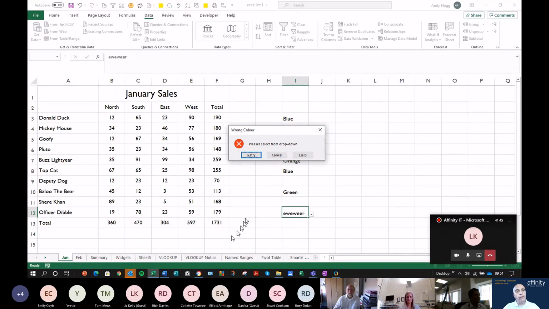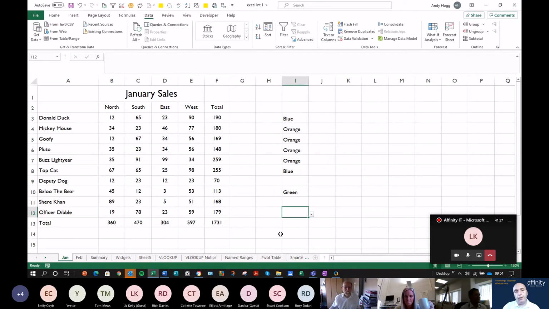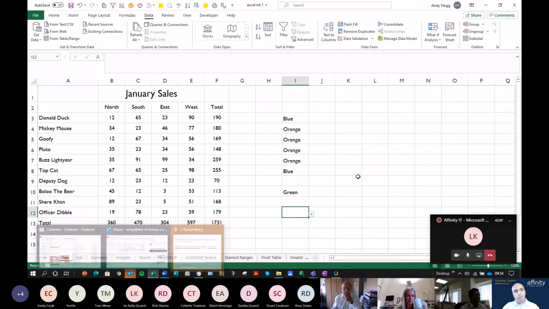So that's an example of data validation. Again, I'll leave it a minute and let you have a little practice with that if you haven't been doing so, and to ask some questions. It's a really useful feature to govern the contents of cells and how they work. Okay, so I'll just leave you a minute with that.